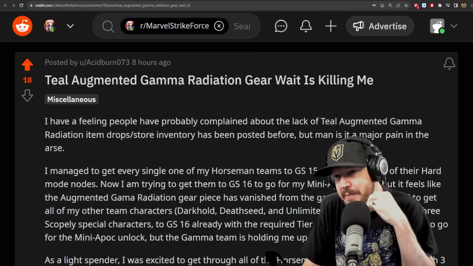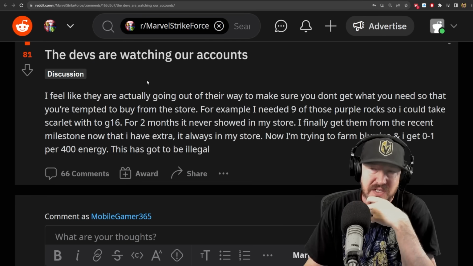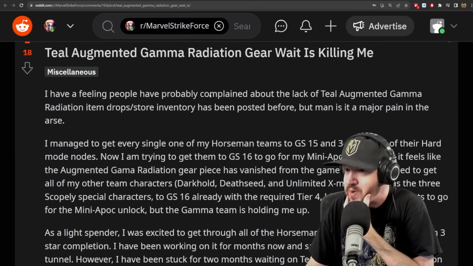Teal augmented gamma radiation gear's weight is killing me. And then there's another post. The devs are watching our accounts. I'm going to read these 2 posts because I agree with the sentiment.